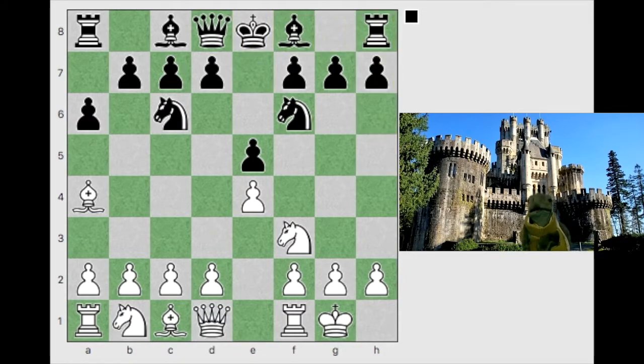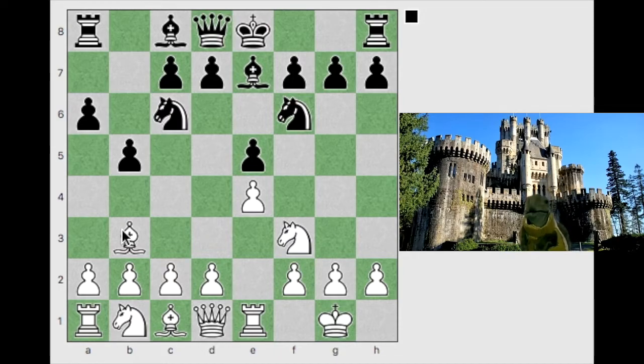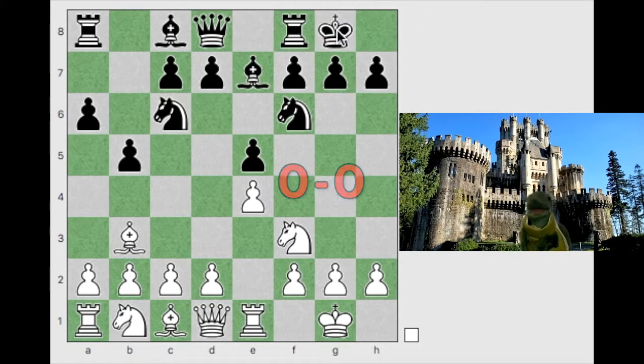Black can't castle yet, so I played bishop e7 to move the bishop out of the way so that I could castle. My opponent played rook e1, and I played pawn to b5 to attack his bishop. He played bishop b3 to move his bishop to safety. And then I can castle. Again, both sides have castled within 10 moves.